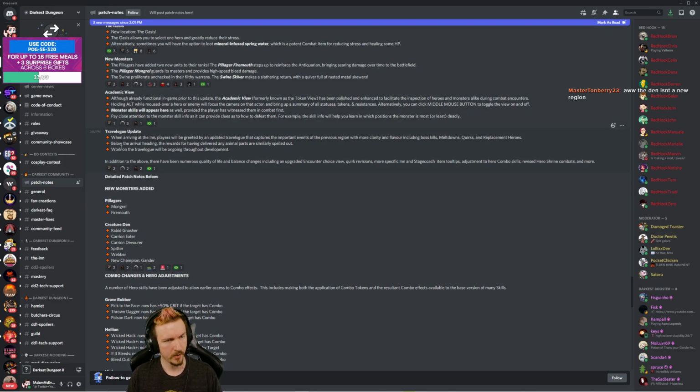Travelogue update. When arriving at the inn, players will be greeted by an updated travelogue that captures the important events of the previous region, with more clarity and flavor, including boss kills, meltdowns, quirks, and replacement heroes. Below the arrival heading, the rewards for having delivered any animal parts are similarly spelled out. Work on the travelogue will be ongoing throughout development.